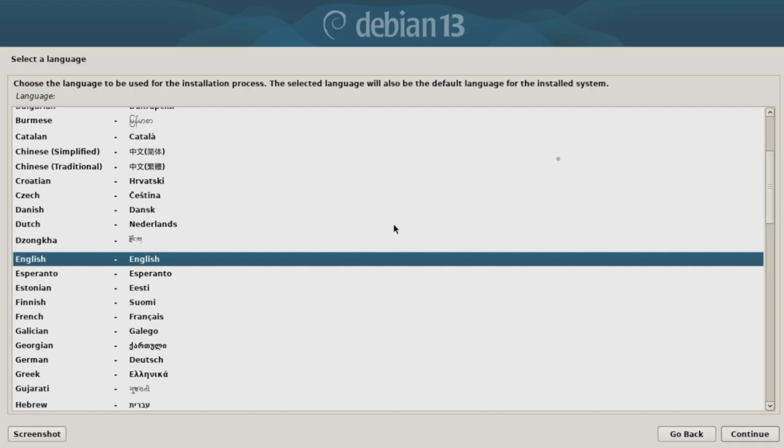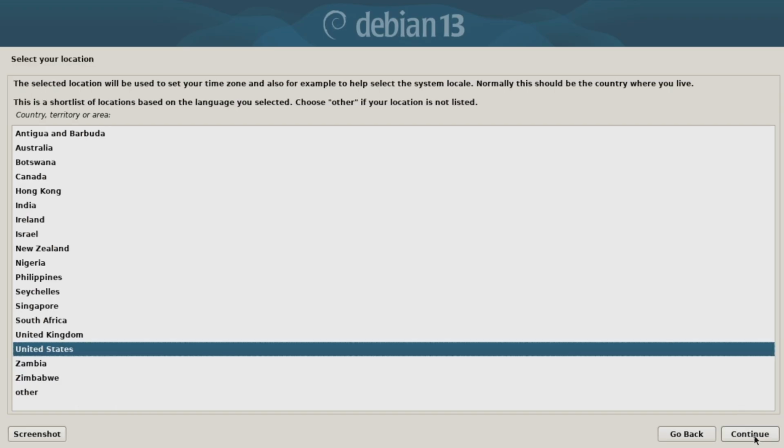A lot of the peppiness and how fast this loads is of course dependent on the hardware that you've got the USB thumb drive plugged into, and also how fast the USB thumb drive itself is. So once again, it really comes down to which hardware is matched with which hardware. Anyhow, the very first page that will pop up is going to be your language selection screen. So choose the language that you need. In my case, I'm going to leave English, so that's fine. I'll click on continue.